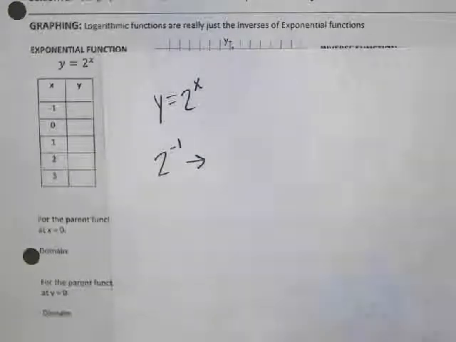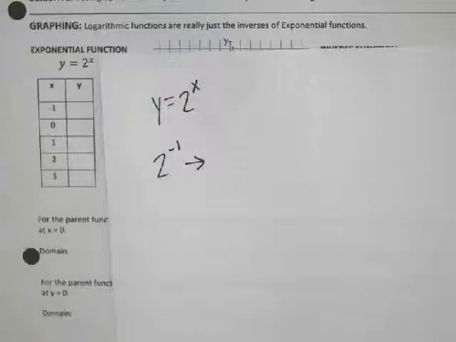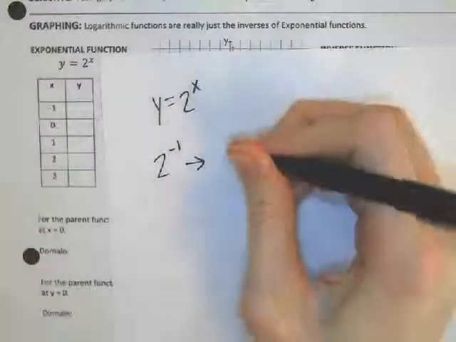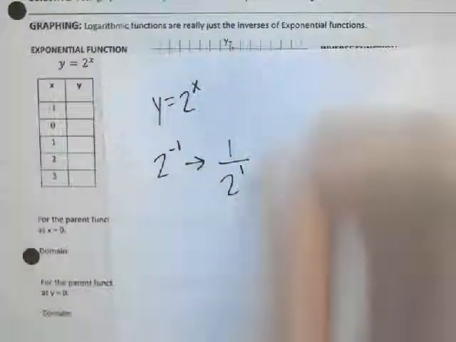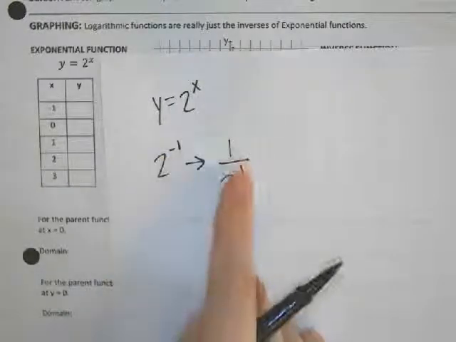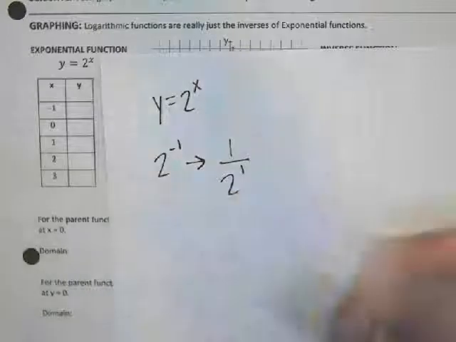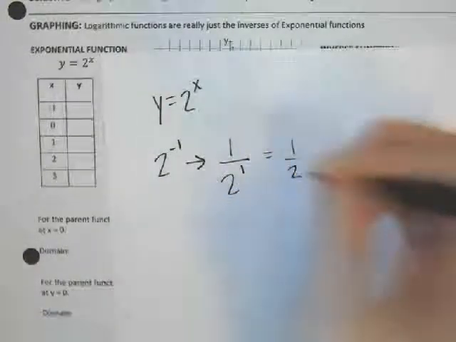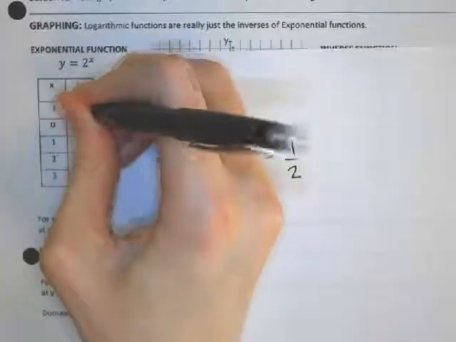Not transformations. Like, what does this equal? What does a negative exponent mean? We just did exponent properties not that long ago. It means reciprocate. It means that it should go to the bottom of the fraction and make it positive. That's what a negative exponent does. When we were simplifying this stuff, remember you would always cross it off and put it on the other side of the fraction? That's what negatives mean. It becomes the reciprocal. So I put it here at the bottom, and 1 over 2 to the first power is the same as 1/2. So for -1, our y value is 1/2.